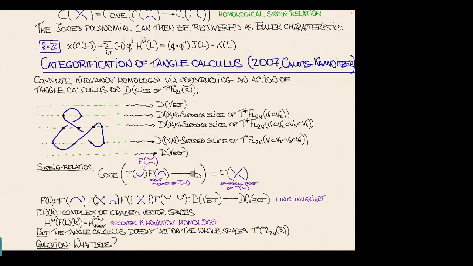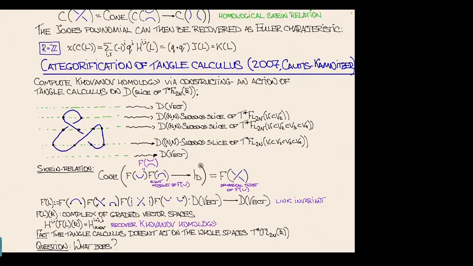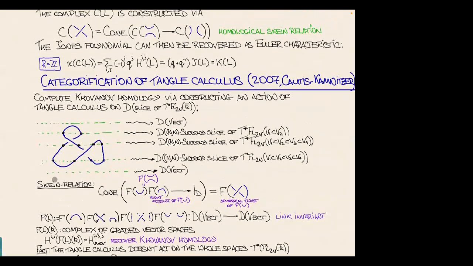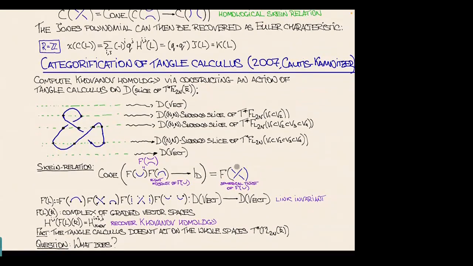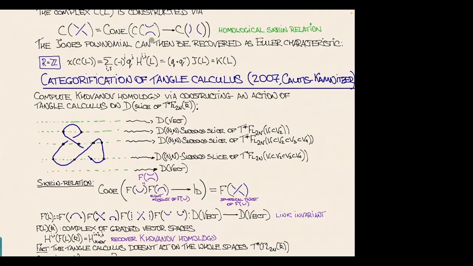Now, you see, identity here should be understood as a functor which corresponds to two vertical lines. So this, in the world of braids or of the tangle calculus, is just identity. Identity is a braid: you have two vertical lines. So what this tells you is that the functor which corresponds to a crossing is once again a cone of a cup and cap functor of one type, which here is this composition of adjoints, and a cup and cap of the second type, which is just identity.